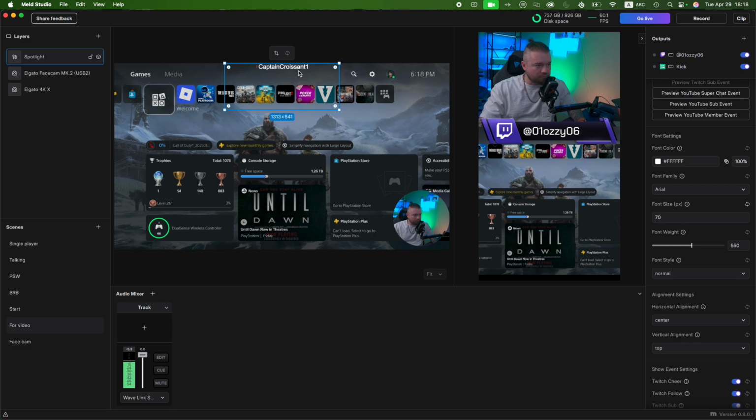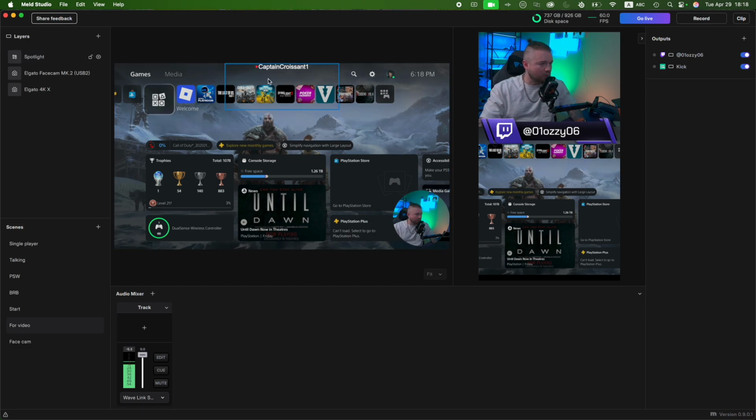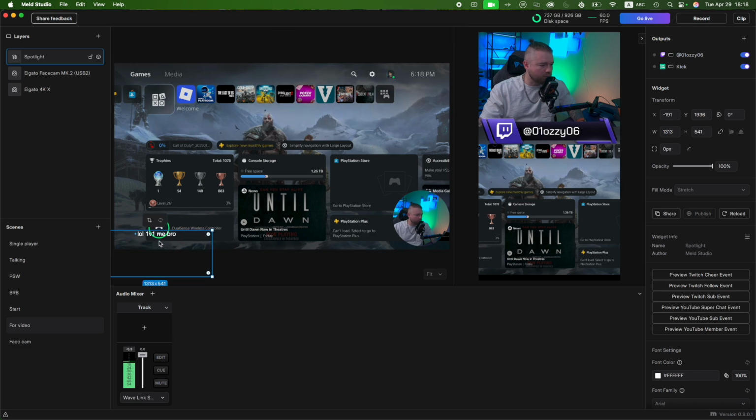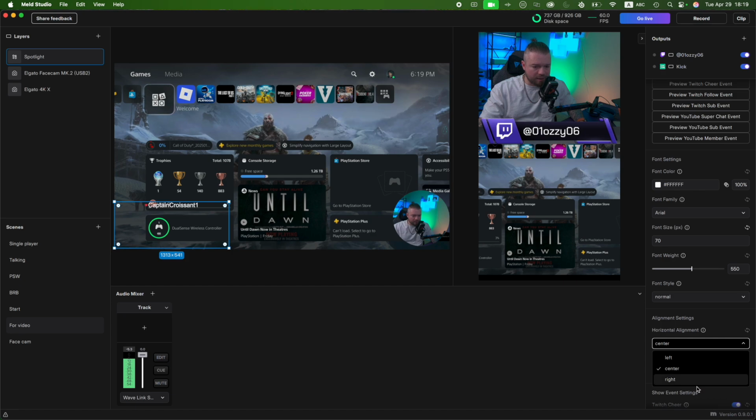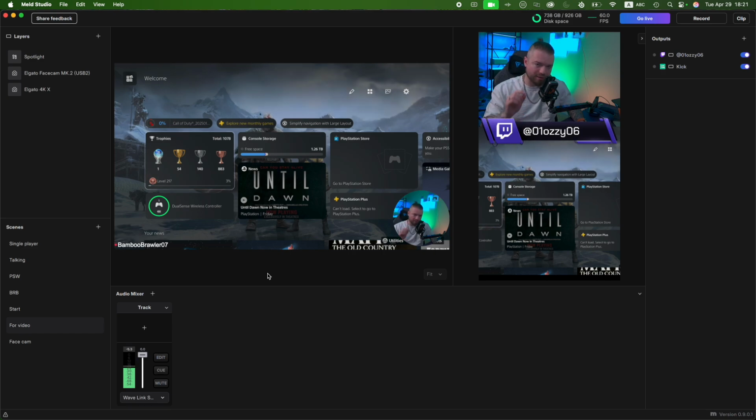Maybe let's keep it here. We don't care. Oh no, let's put it maybe here. We can do it like this, and then let's make it to the left bottom. And we will add one more widget here. But the interesting thing is that this widget is not in the list right now.